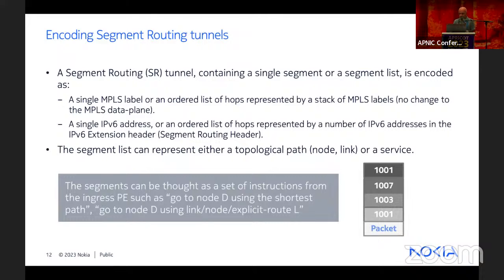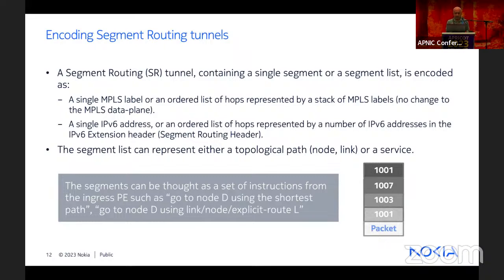Okay, so now we've got the concept of segments, segment identifiers, and paths in the network clear in our head, I hope. And if it's not, let me know, I'll repeat it. Remember I said that segment routing is a way of tunneling traffic. You tunnel traffic from the source to the destination. How do you tunnel traffic?